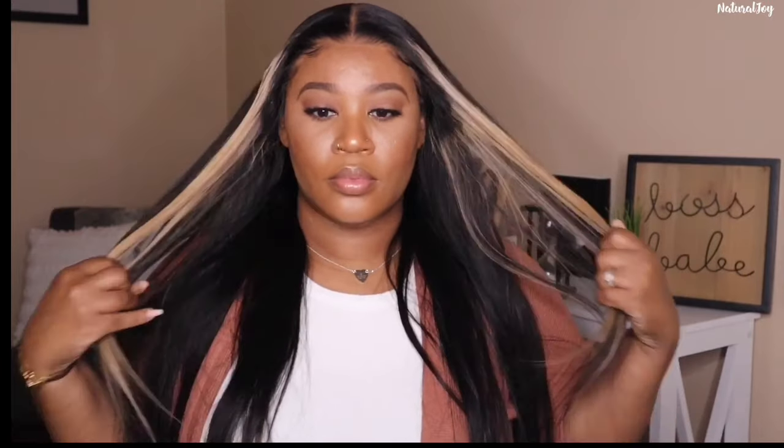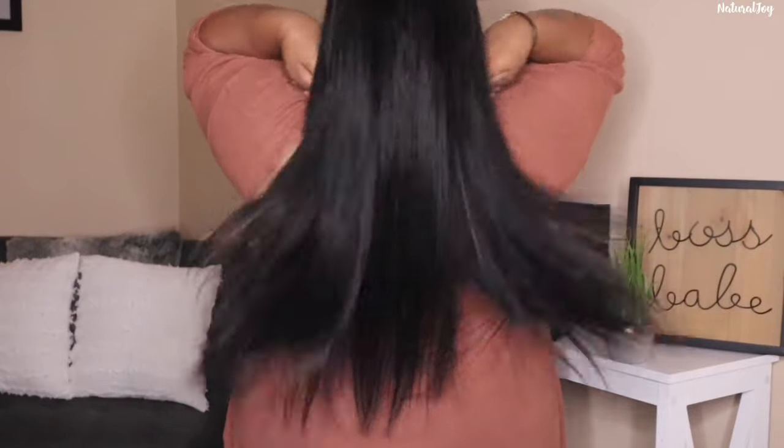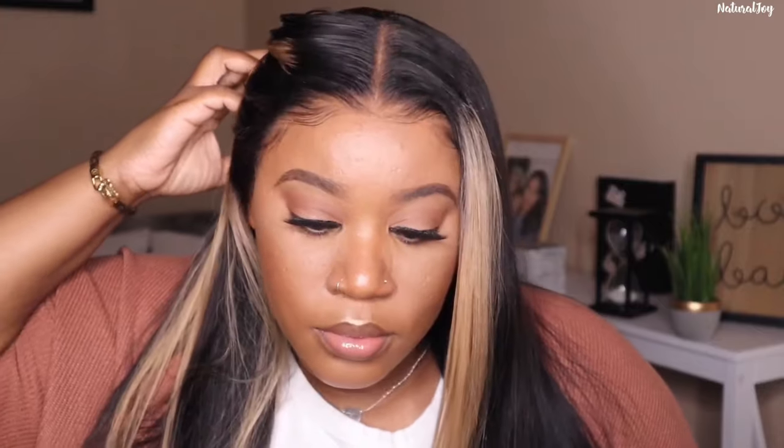This is the final look of this highlighted unit and she is looking really cute. At first I was on the fence about how it would turn out, but I actually like the highlighted pieces in the front — they're not overpowering, it's just the perfect little highlight. It could have been blended a little bit better underneath, but you really don't notice it unless you push it back. This is 24 inches, which is a little long on me since I'm only 5'2", but they also offer it in 8 inches. They have 130, 150, and 180 density options — I think 150 looks really good. The pre-plucked hairline looks really nice; I just pulled out the shorter hairs in the front to open it up a bit, but you can pluck more to make it look more natural.